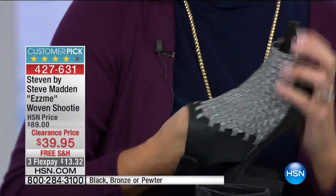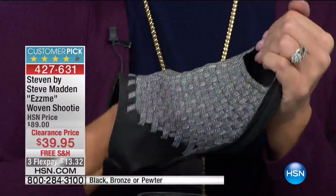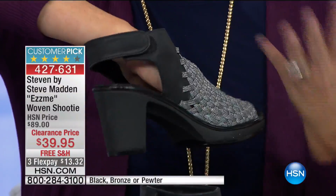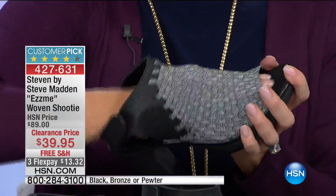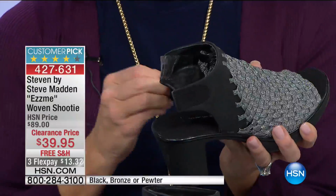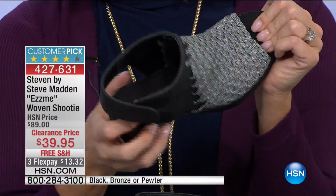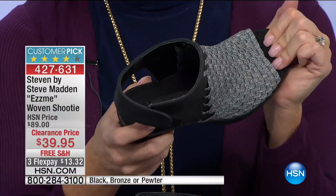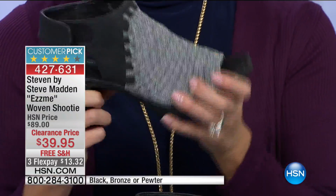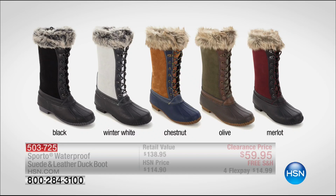But this is the best part. I don't know if you've ever tried any of these stretch woven. They've done them in, you know, like little walking shoes and sneakers and sandals. But it's nice to be able to get it in a leather high designer look with a little bit more of a dressier feel. So I was showing you the stretch there. There is absolutely no break-in period whatsoever. Then you have cushion from the back of the heel all the way up to the top of the toe. And you have that rugged, you can see just extra rugged outer sole here, so you don't have to worry about slipping and sliding. So that's your pewter, bronze, and then black.